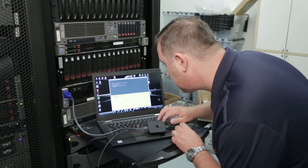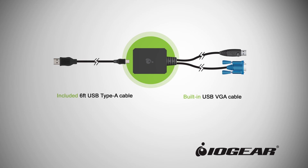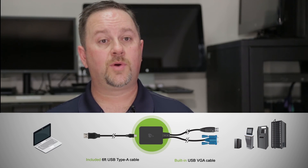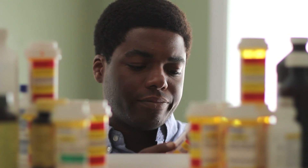We were just spending too much time on labor and extra equipment to keep within the facilities, and we came across the Crash Cart Adapter and said this is the perfect tool for our tech staff. Currently, there were no other solutions available other than the IOGEAR Crash Cart Adapter. The biggest benefit is meeting the readiness time objective — by having that equipment down the least amount of time, the pharmacy can fill prescriptions and get them sent out to physicians and patients in a timely manner.